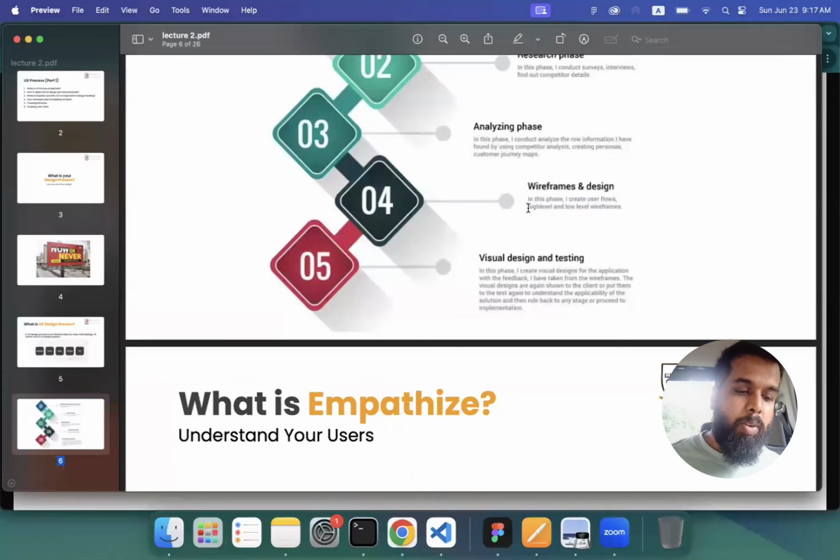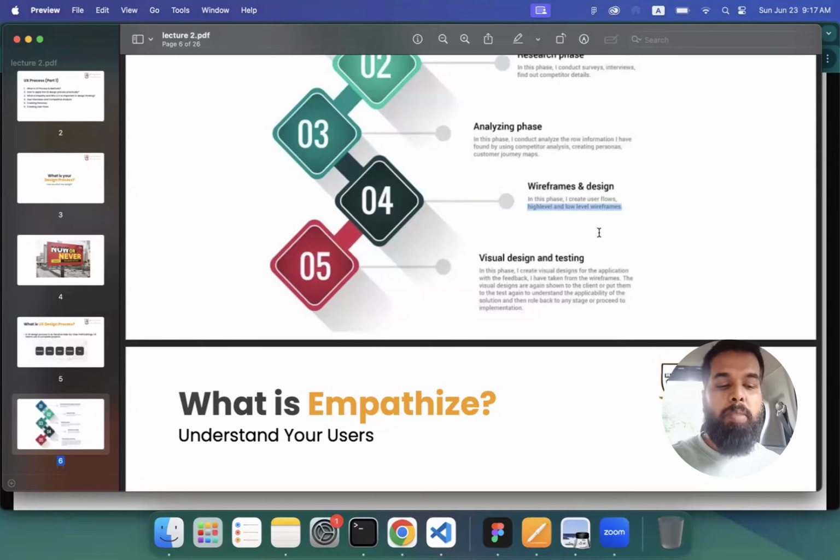And for high-level and low-level wireframes, low-level wireframes can be pencil and paper sketches. So you can do pencil and paper sketches after you analyze your data. And if you want to present these wireframes to your clients, your team members, or even users to get feedback, you may have to create high-level wireframes.